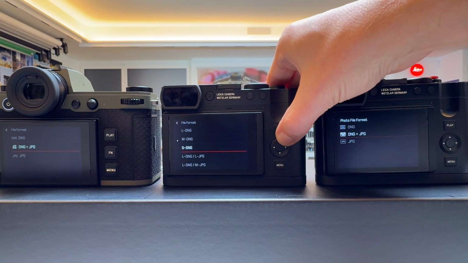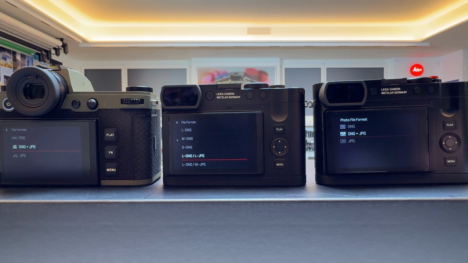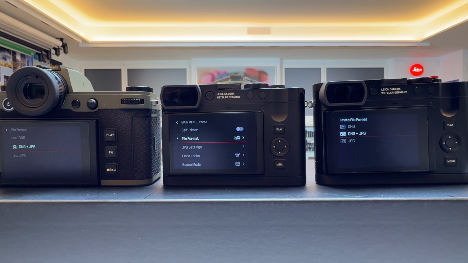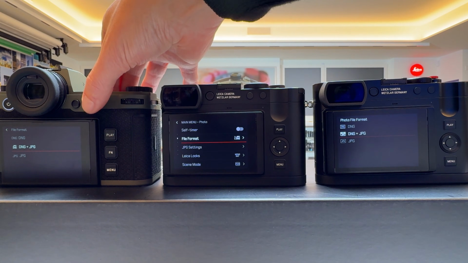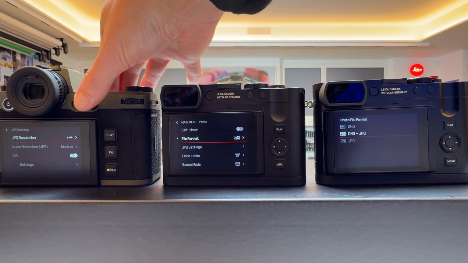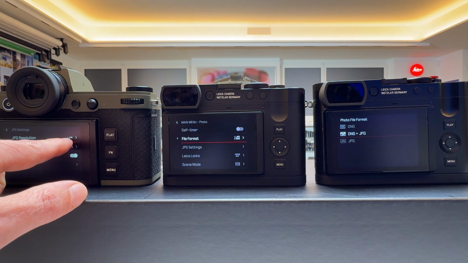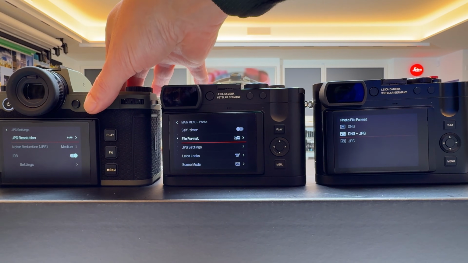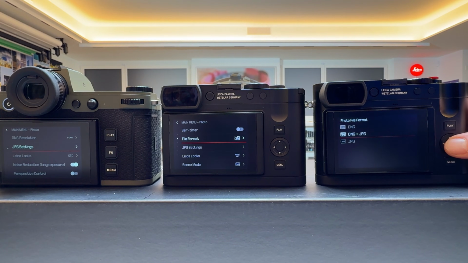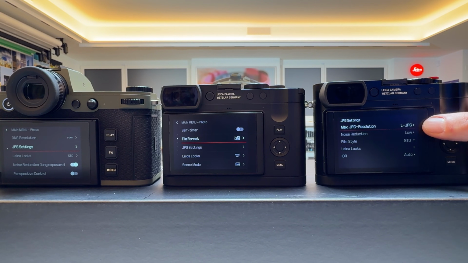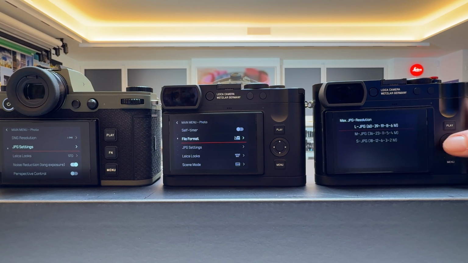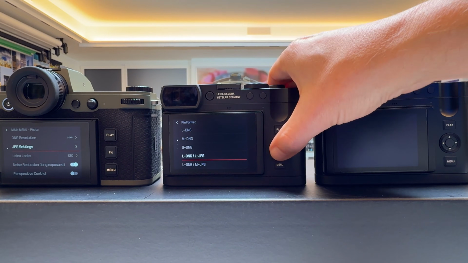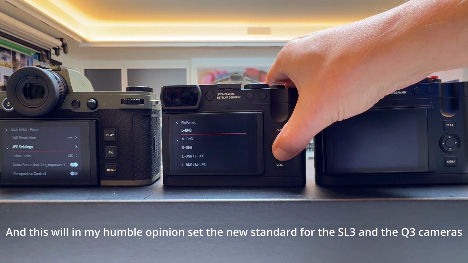And on the Leica SL3, you actually have to do this differently, in the same way as on the Q3 standard. Let me quickly show you. So here you have only DNG, DNG and JPEG. And if you have chosen DNG and JPEG, you can, on the next menu entry, JPEG settings, steer in a separate menu item that you want to have LJPEG or MJPEG or SJPEG. And that's the same here on the Q3 standard. If I go back here after choosing DNG and JPEG, we go to JPEG settings, and then in this separate menu entry, as we just saw on the Leica SL3, I can say whether I want L, M, or S. And that is different here, because here you get under file format all combinations on a silver plate, and you can choose what you want.